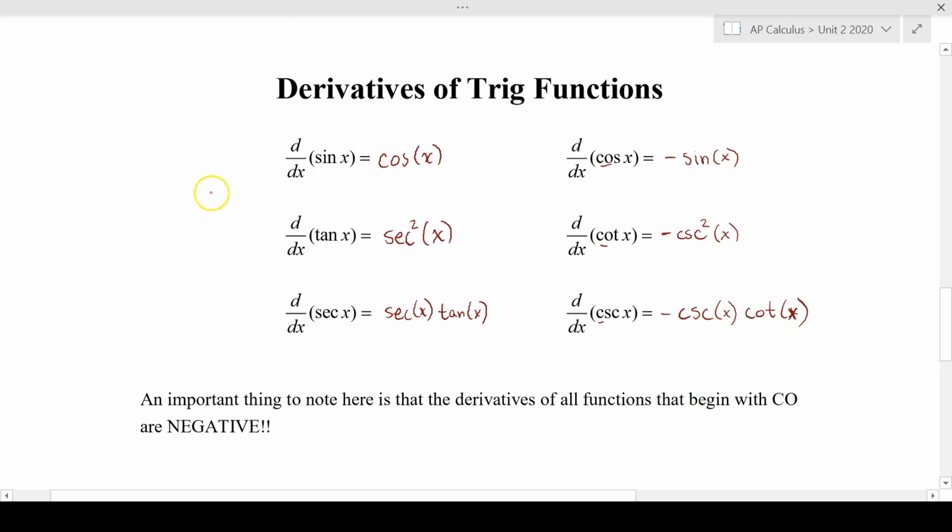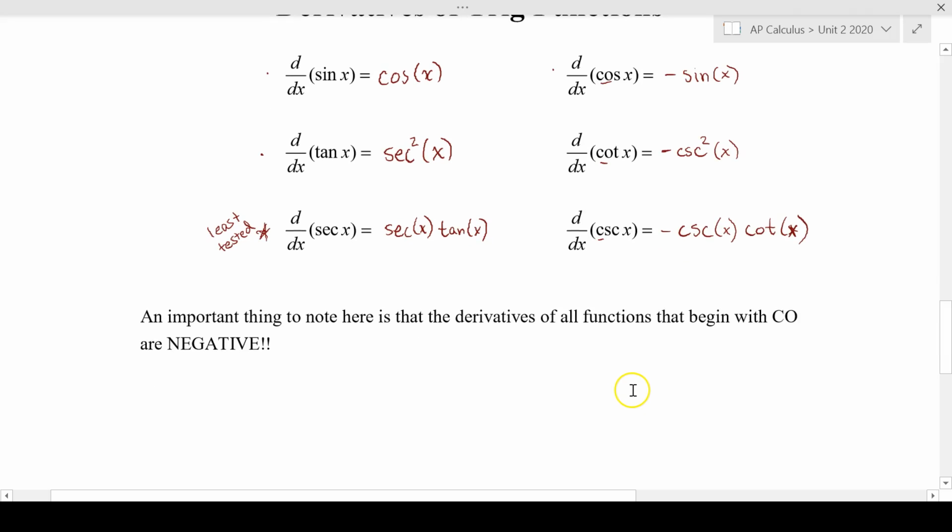Now what's highly tested? The highly tested ones are the ones that I've just placed a dot on. The less tested one would be the derivative of cotangent or the derivative of cosecant. Okay? So this derivative of secant is probably least tested out of those top four, but it's still going to be on worksheets, and it could be on your unit tests. But as far as the AP exam, you may not see it. But be ready for it. No reason not to stick it in your brain there.